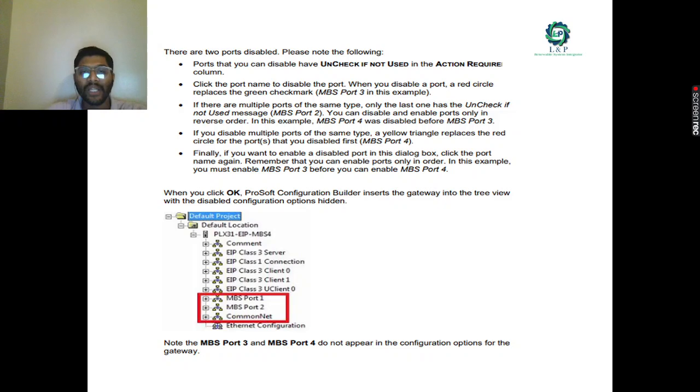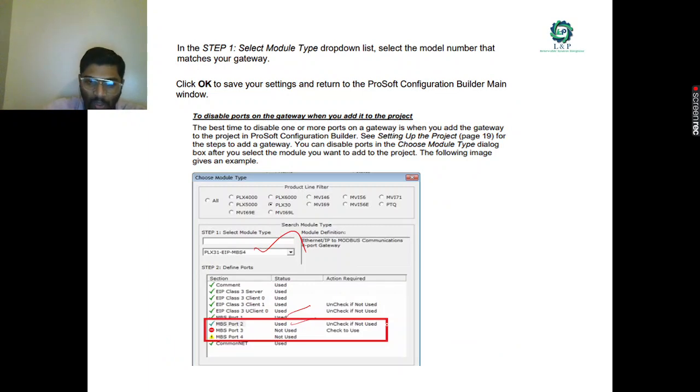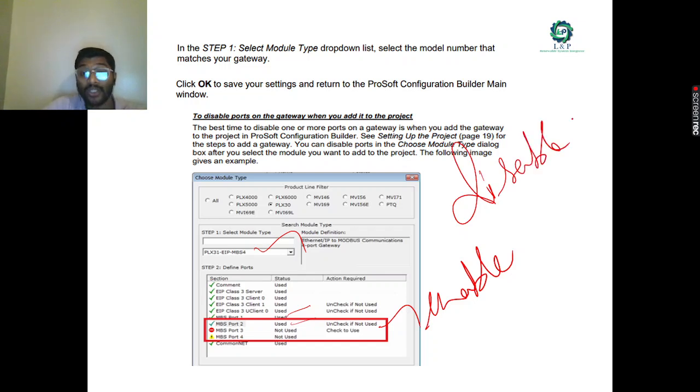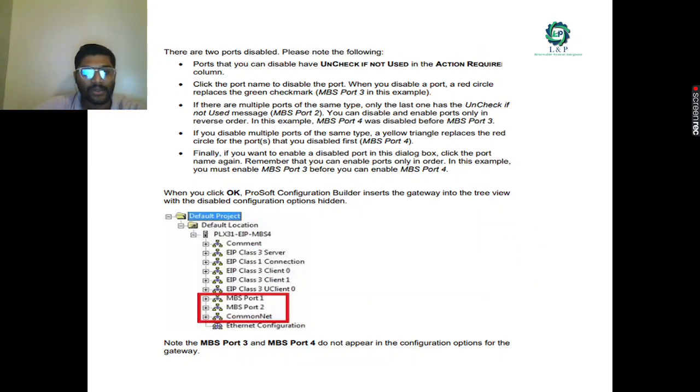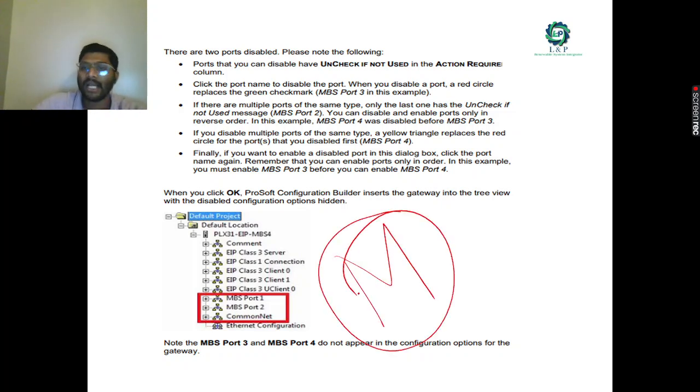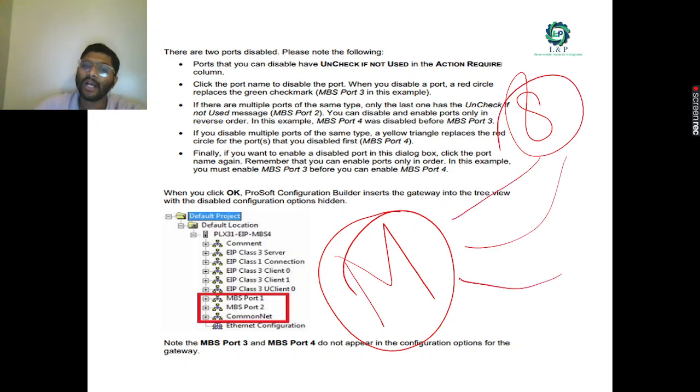As I told earlier, if unchecked is there, it means some sort of action is required. It means you need to enable the port. If the port is disabled, whenever you're making configurations, please enable your ports. If you didn't enable, you won't get any communication from the field. So enabling the port is very much important. Once the ports are properly enabled, only then will this configurator act as a master, and the slaves, that is the field devices trying to communicate with the master, that is your configurator, will be able to communicate. So port enabling is an important thing that you need to note down.